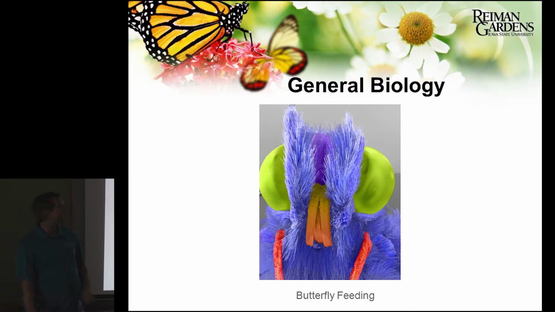Again, when the butterflies feed, they feed with their proboscis. You can actually see the proboscis in this individual right there in the front. It's all curled up. When they're not feeding, they curl it up and hold it out of the way. When they need to feed, those two hydraulic hoses let them unroll it and control it so that they can find and get the nectar reward from the flowers, if they're flower feeders.